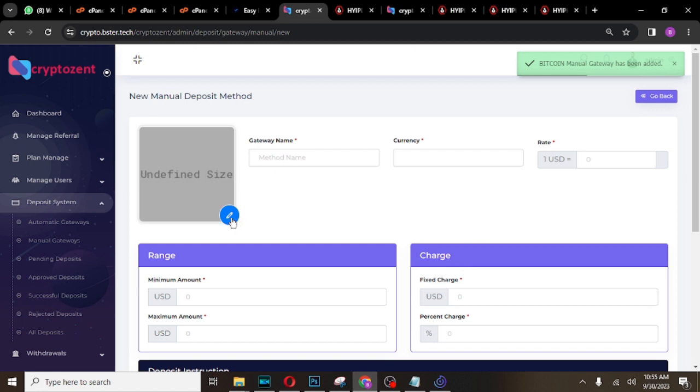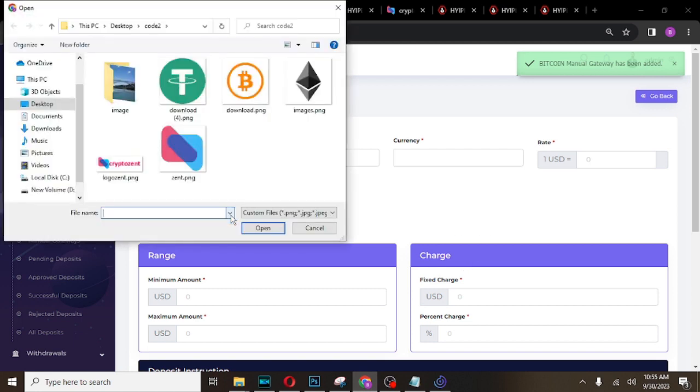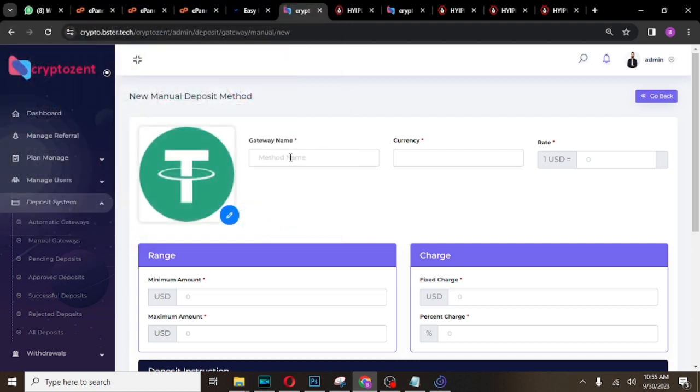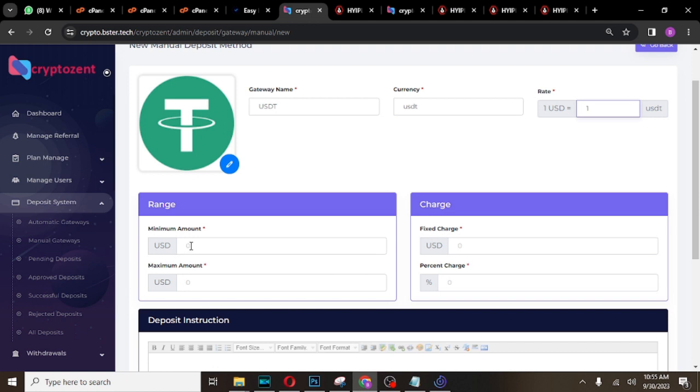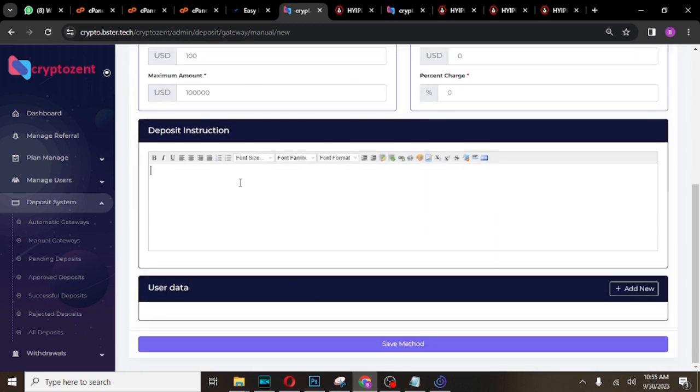So let's create for something like USDT. So I click here, I select this USDT icon, then I say, so you can create as much as you can. I say USDT, then 1 USDT is equal to 1 USD. So I put 1, then minimum 100, maximum 100,000, zero charge. And I'll come back here and put my instruction.